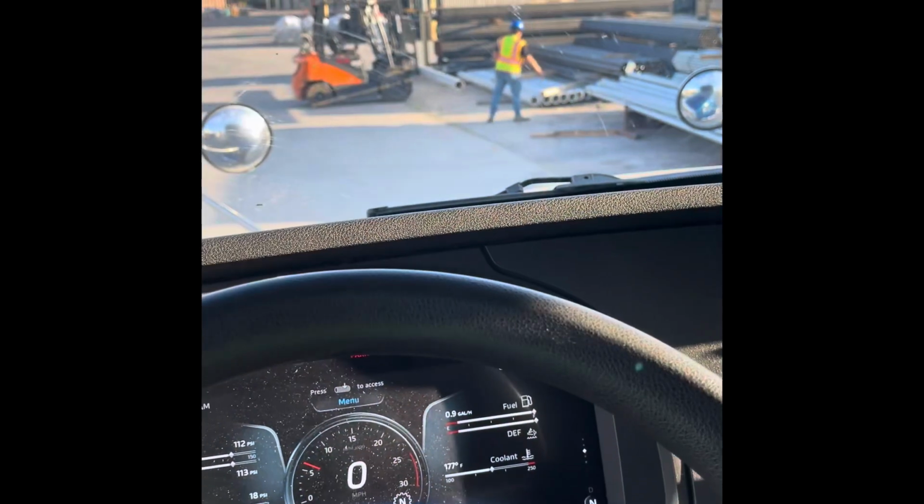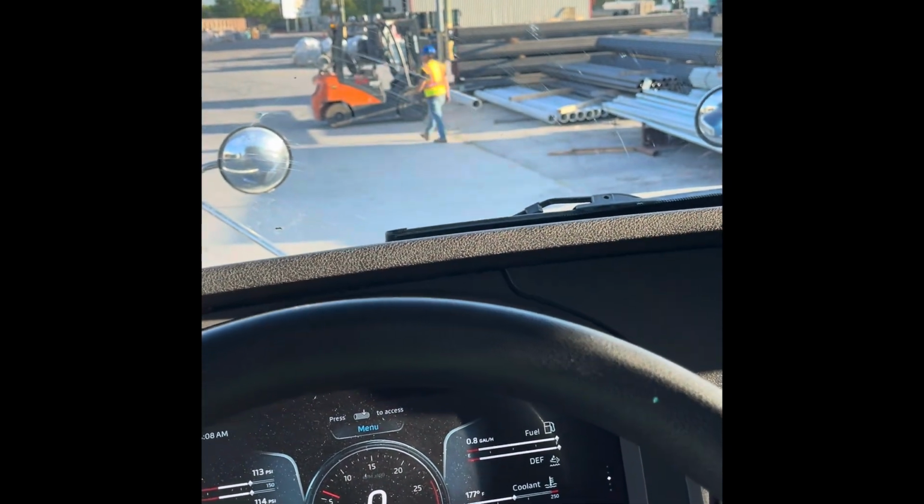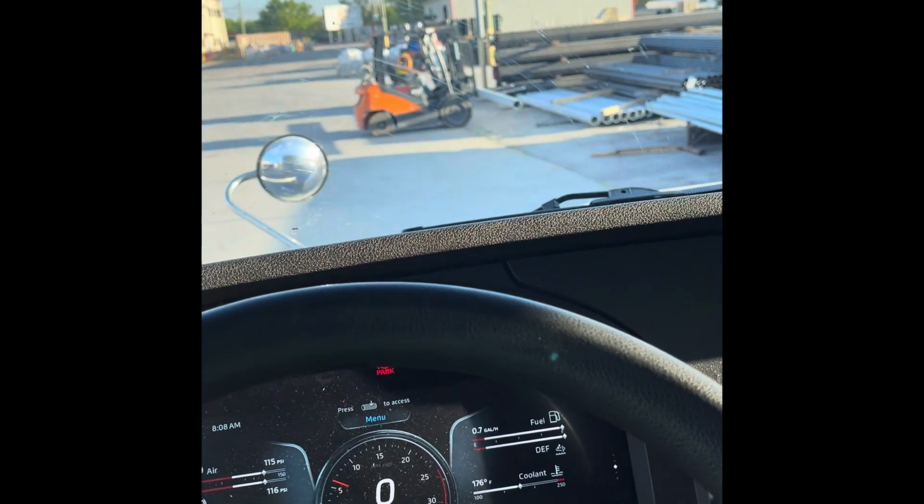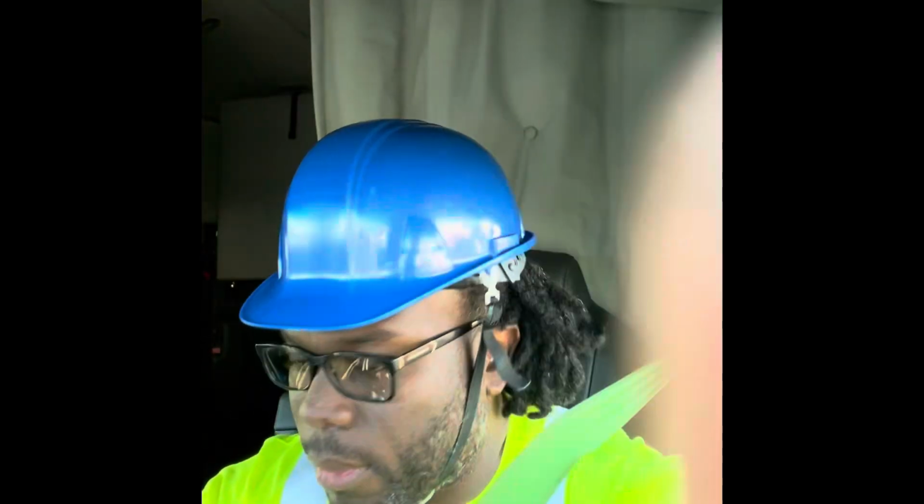So yeah, let me flip it around so you can see. I was in this guy's way, so I had to back up just so he could access that. But once he moves, there's a sign. It's where I'm supposed to stop, and where my forklift driver told me to stop. So yeah, sorry about that, putting you back on the mount.